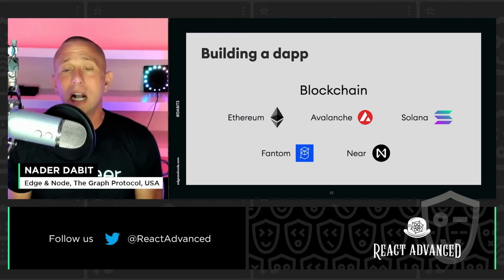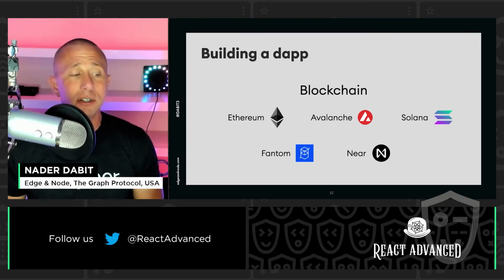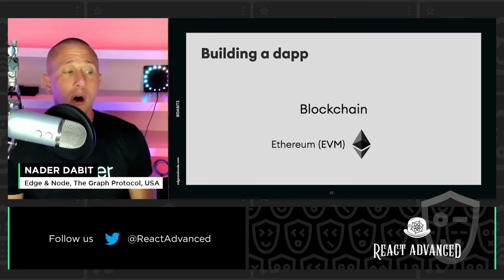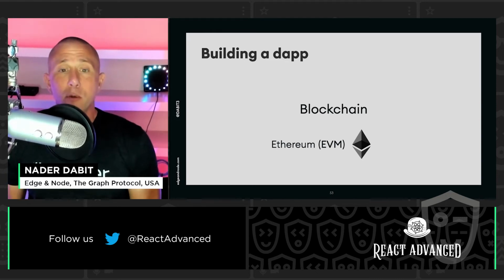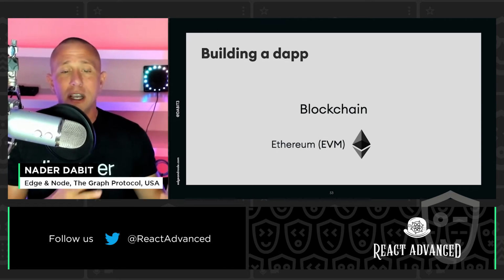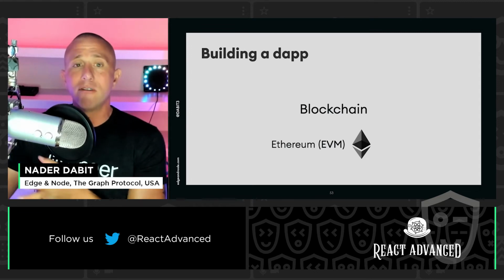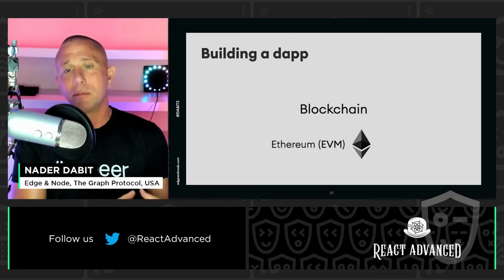These are all blockchains that enable some type of compute with smart contract development. And all of these have a pretty good ecosystem of developers that are building out some interesting stuff. But the one that we're going to be using today is Ethereum, or Ethereum Virtual Machine. The interesting thing about writing for Ethereum or the EVM is that you can learn how to write code in one way, and you can build on over a dozen different blockchains.